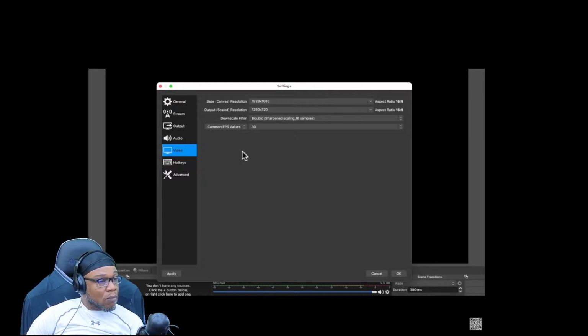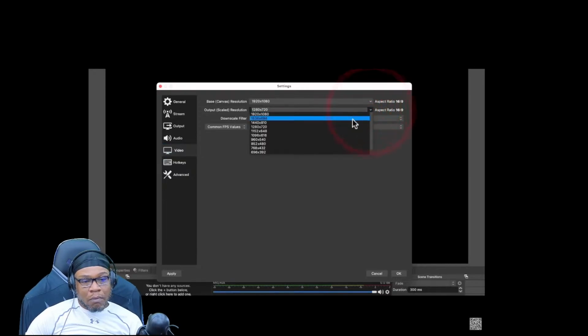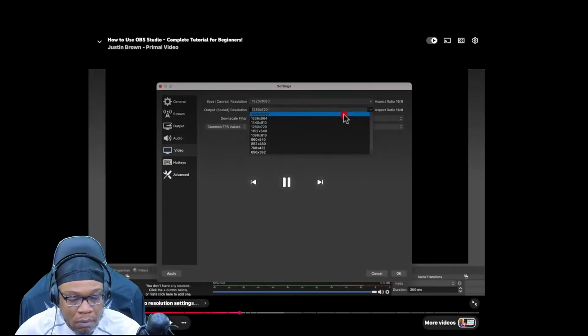The two of them don't actually need to be the same. So you could actually be working from a higher resolution project in OBS, but broadcasting out to YouTube or recording a video file in a lower scaled resolution. And that's what we get to specify in here. So the default here is that our base canvas resolution, our OBS resolution, is at 1920 by 1080, which is 1080p, but the default is saying that we're going to be broadcasting, our output is 720p, 1280 by 720. So I'm going to hit this little drop down arrow and I'm going to switch this to 1920 by 1080.